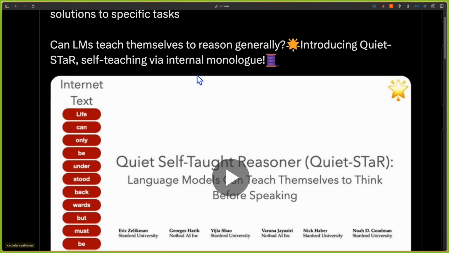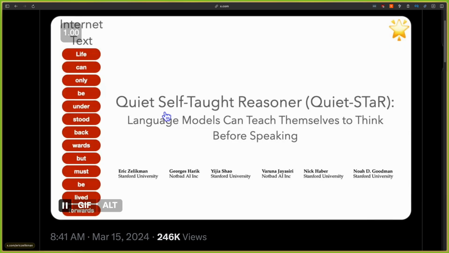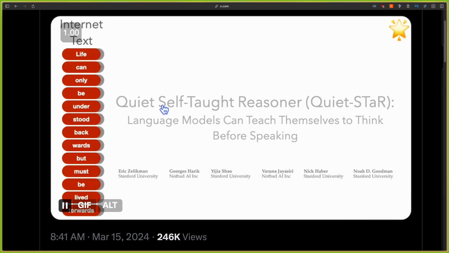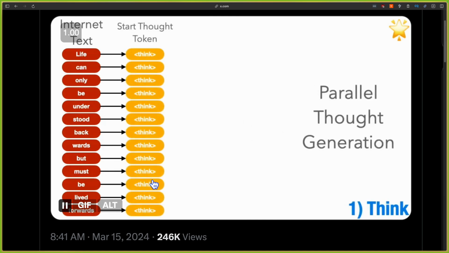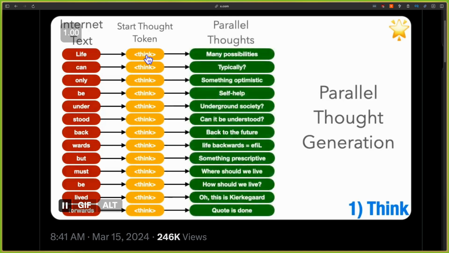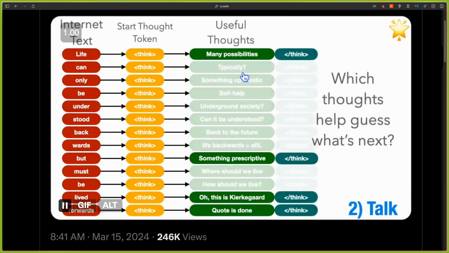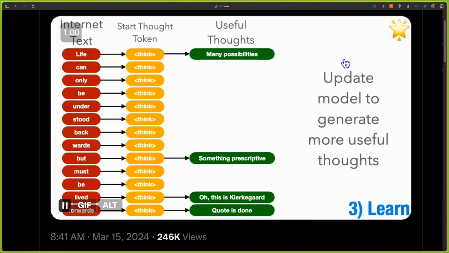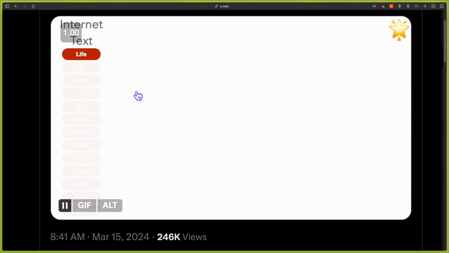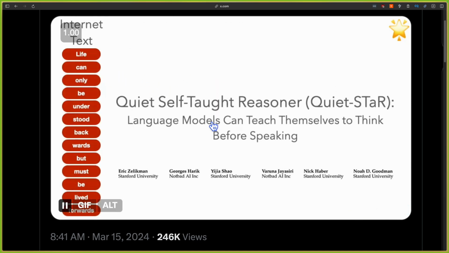So given a text with tokens, he's really trying to show that you predict, in a speculative decoding way, in parallel, but then you add a start thought token. You generate a bunch of parallel thoughts, maybe a bunch of tokens in each of these, only up to 12 tokens, by the way. You end the thought process, and then you cut out whatever doesn't work, and then you generate the next set of tokens. This GIF is all there is.